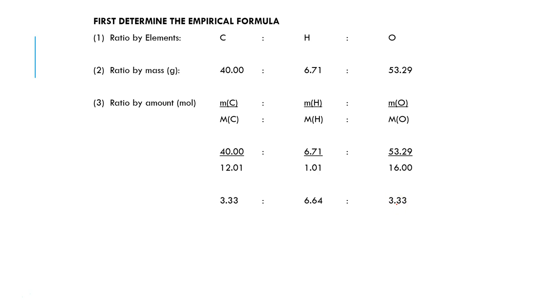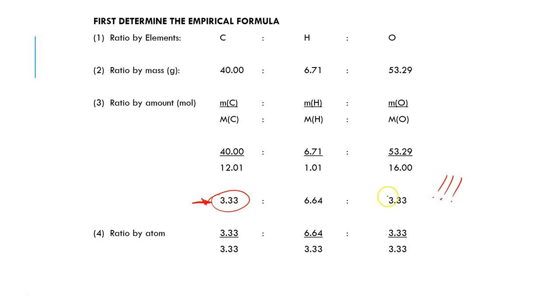And hopefully you're going, hang on a second, Miss Ellis said if it looks exactly like a third, I'm probably going to have to do something with it. But not at this point, okay? This is our number of mole. Before we do anything about multiplying stuff, we actually need to divide by our smallest one, okay? So we're going to divide by 3.33. No multiplying here. Not yet.